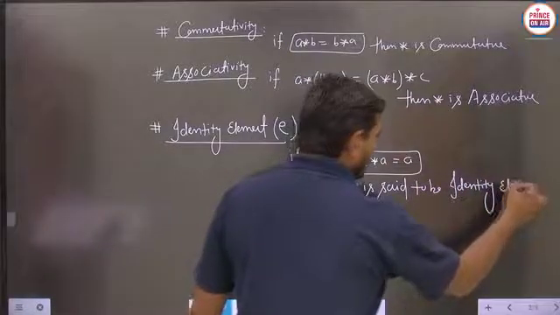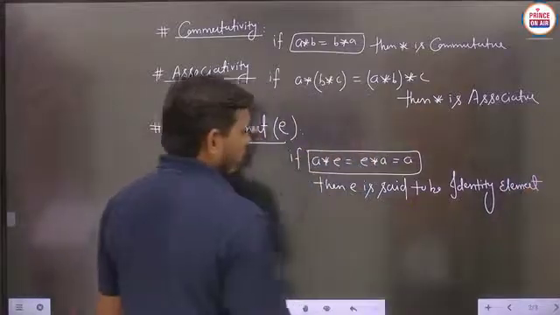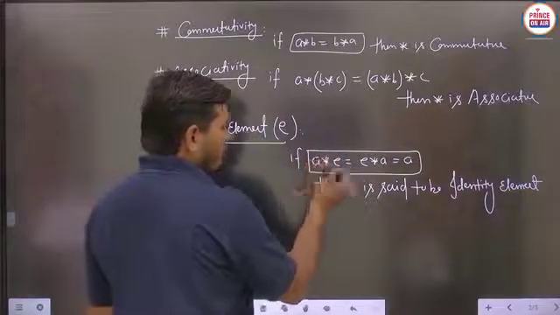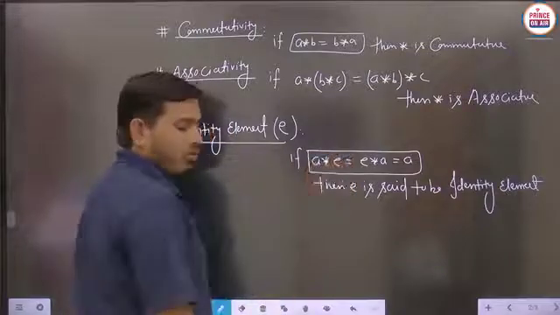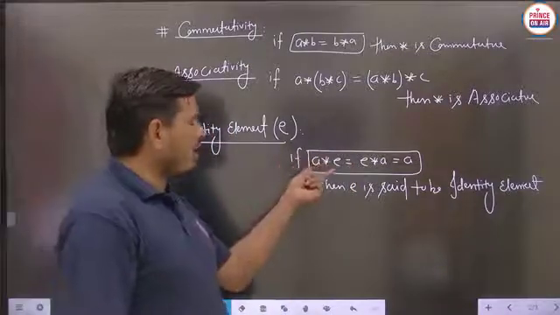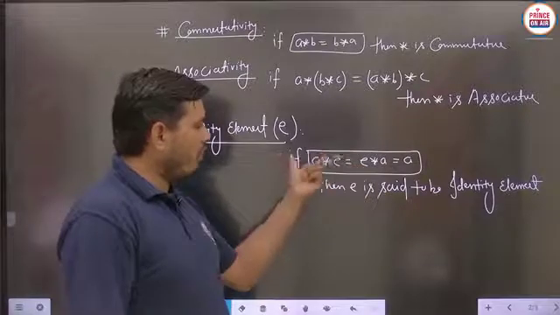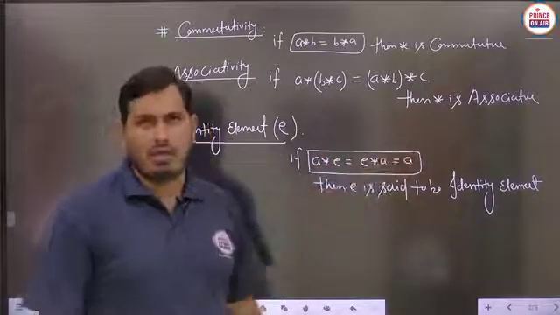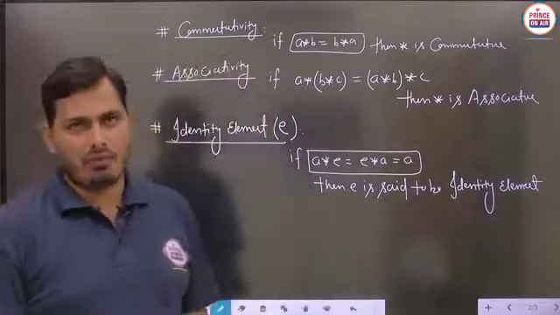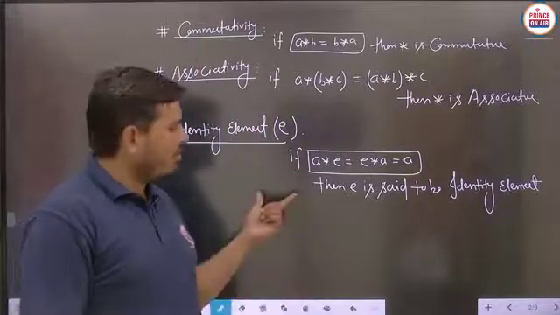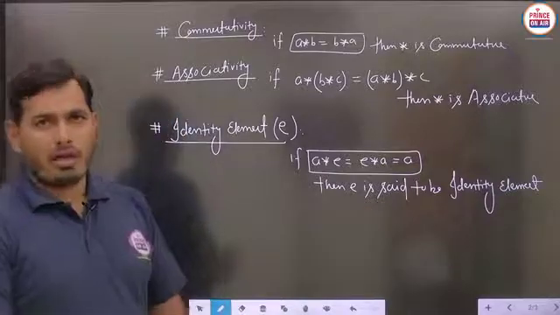So easily student you can just check. First of all, we can apply the star operation between A star E. We have to take one operand as same, but in place of the other operand B we have to take E. Then we have to check whether A star E equals to E star A, and whether this will be equal to A, then definitely you will get the value of E. Is it to be clear? And if any value E is obtained, then this particular E is said to be the identity element.